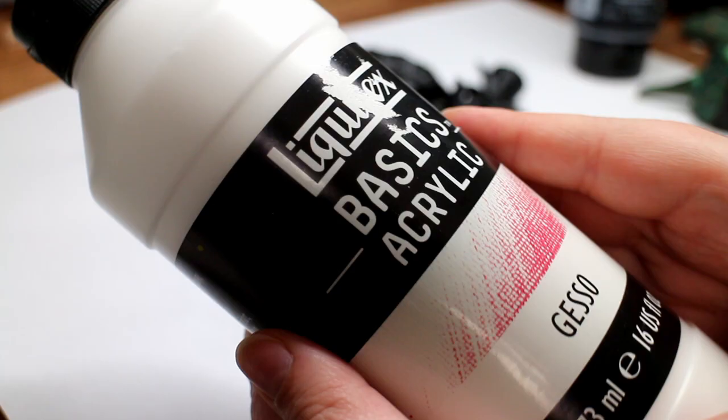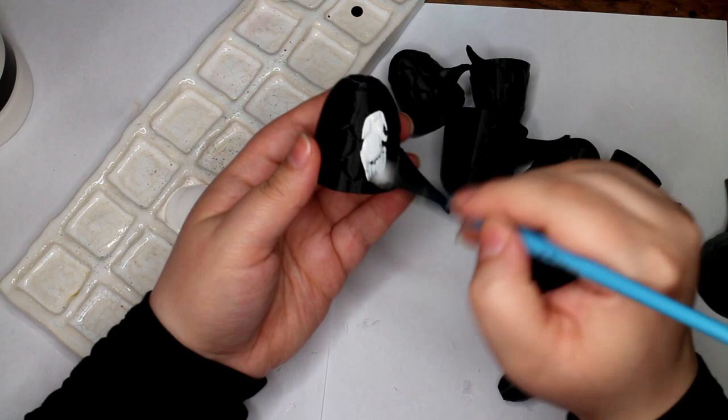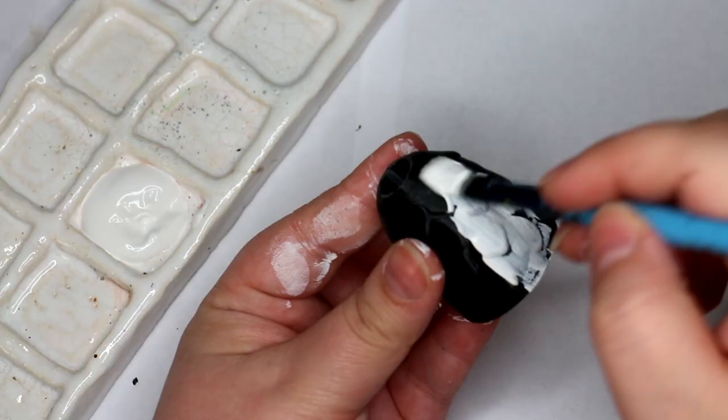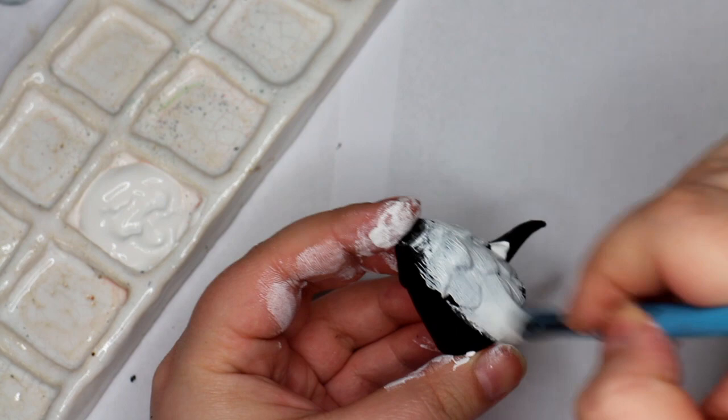After cleaning up the pieces, I go straight to painting. But first, primer. I used white gesso and then black paint. I looked for black gesso, but I could not find any. It would have saved me a few steps, but I think I can manage without it.